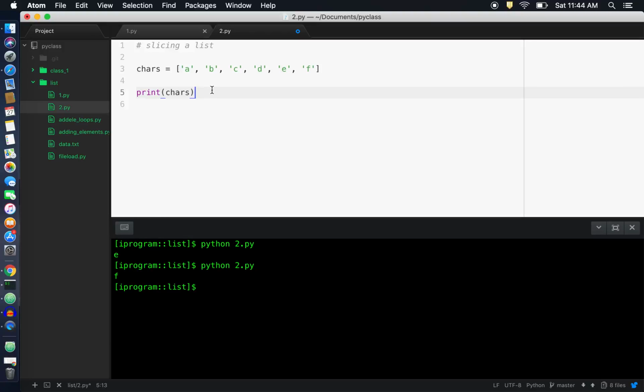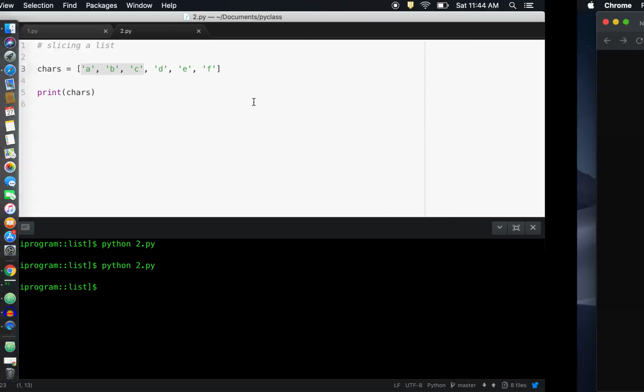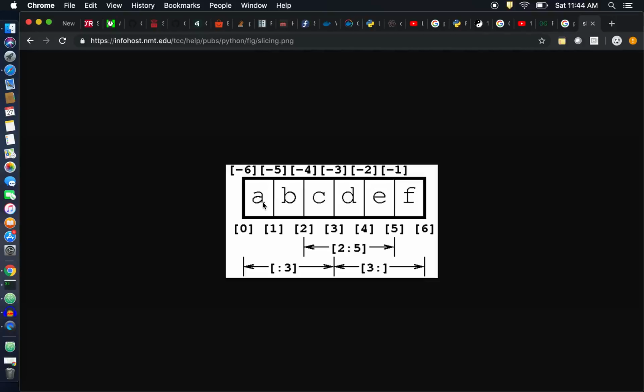Now, in case you want the first three elements, I mean you want a selected slice from this list, how can we do that? Just see this diagram here. I want starting from 0 to 2. How can we write the syntax?